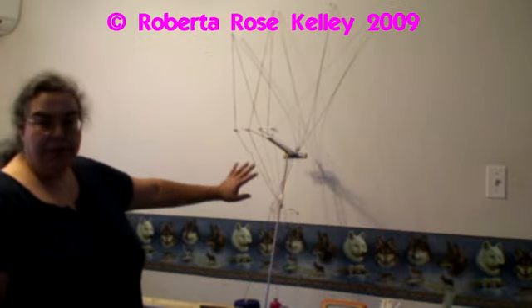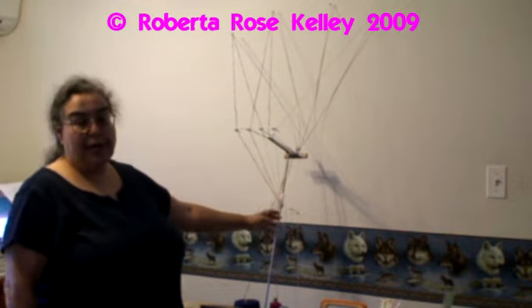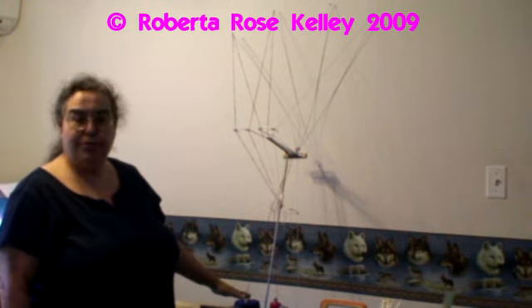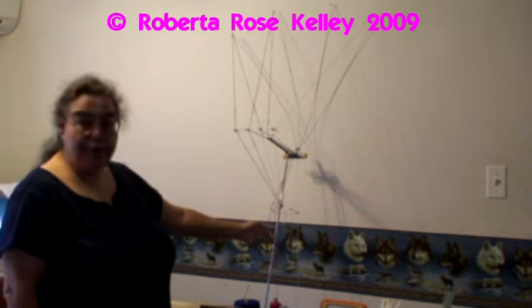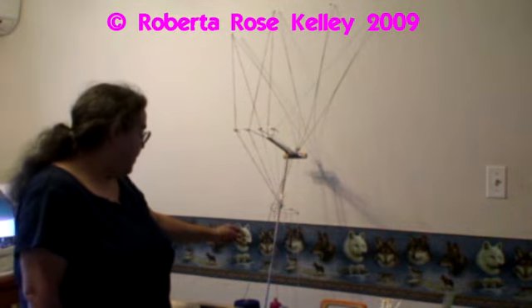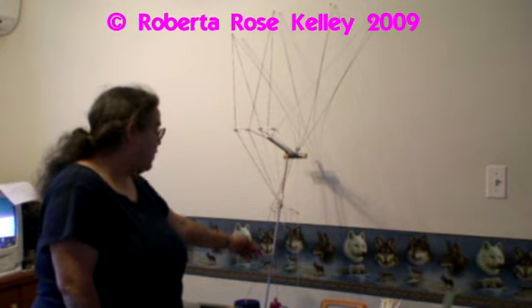Then you're going to thread your yarns into your 4-color yarn mast. This is a special mast that you should have gotten with your yarn changer. If not, you could probably use the 2-thread yarn mast, but you're going to have to take one color out and put the new color in, so it's better if you do find the 4-color yarn mast. I have this on my tilt stand with my cover on the back as my tray, so I have my 4 cones behind.